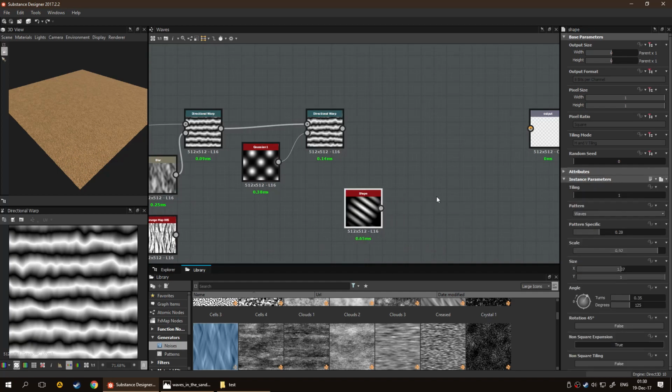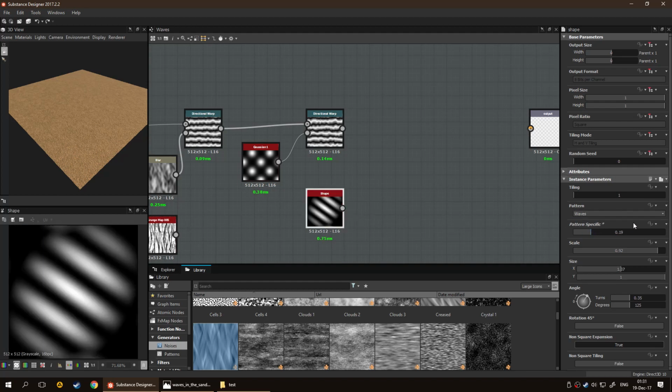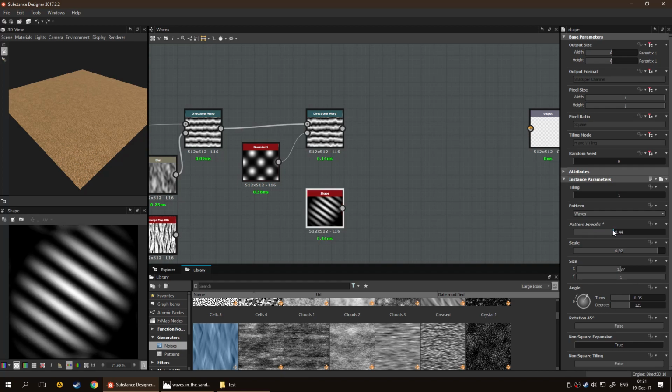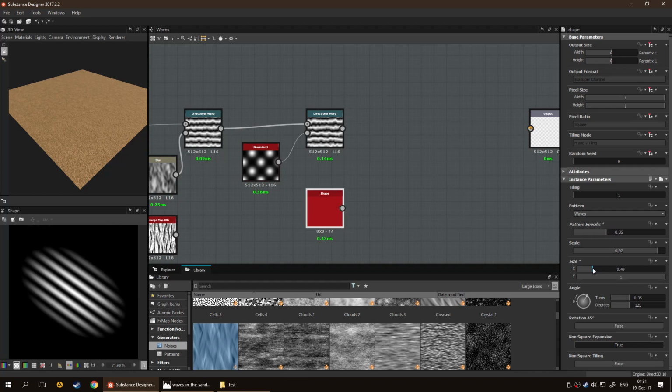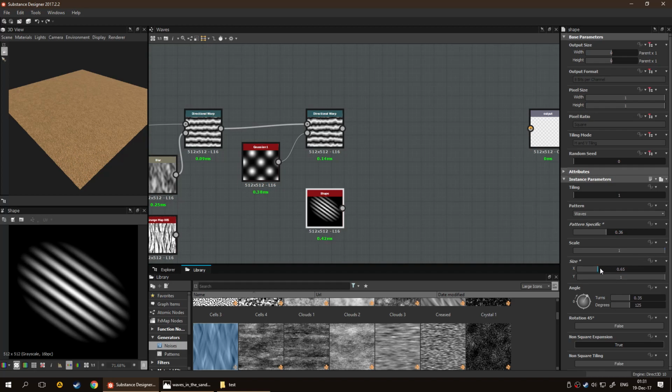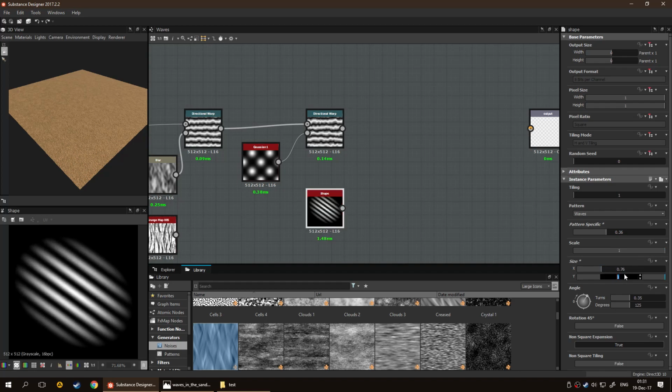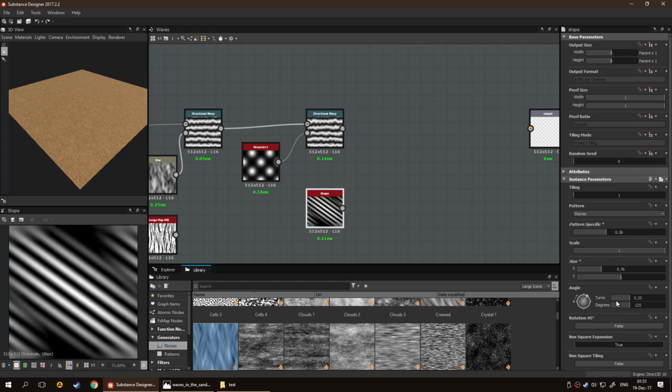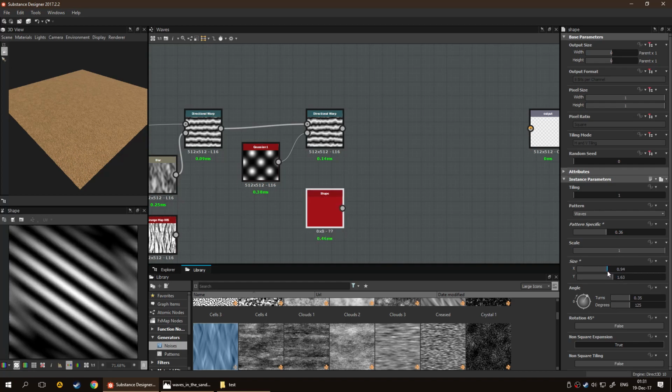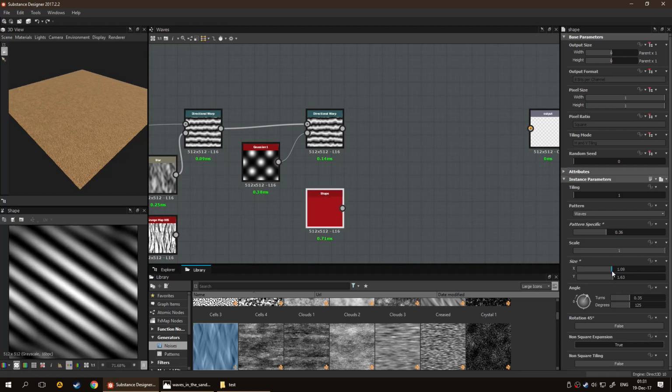For example, if I use this as a mask in a particular blend and try to break this down, and maybe transform this and create these sort of cuts across, maybe I should do that. Let's try to do that. Let's see what we have here. We got our pattern specific setup here. We'll use this as a cutoff. Reduce the size like this. In terms of scale, we do want to max this out. So maybe something like this. What about if we have this at 2? Oh God, okay. Maybe not that high, but something like this should be all right.